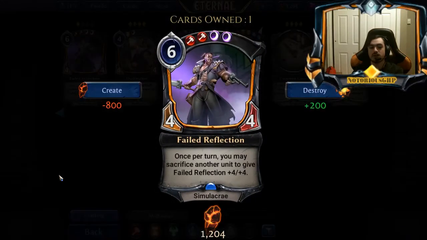Alright, Failed Reflection. 6 mana 4/4. Oh boy. Once per turn, you may sacrifice another unit to give this dude +4/+4. I simply don't think this card's constructed playable. I think it's a draft bomb. But there are so many good sacrifice outlets in this game that this is not what you want, even though this one is free and makes this guy huge.